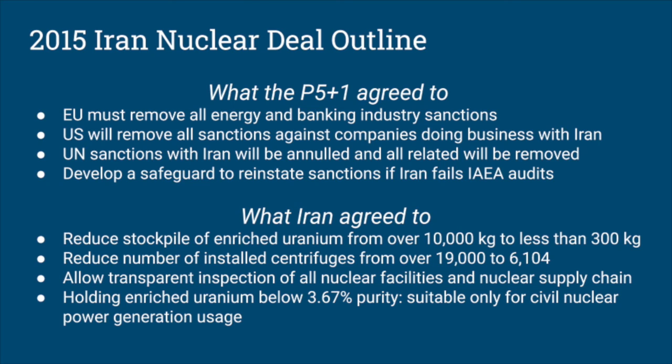The number of nuclear centrifuges would be reduced by two-thirds, from 19,000 to a usable 6,100. Iran would convert its uranium enrichment centers into technology and R&D centers and redesign the nuclear reactors located in Iraq to limit the potential to produce weapons-grade uranium. They would also agree to transparency and allow inspections by the International Atomic Energy Agency, and be included in the Non-Proliferation Treaty.